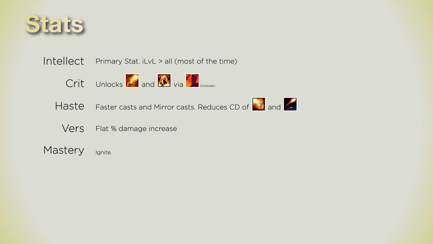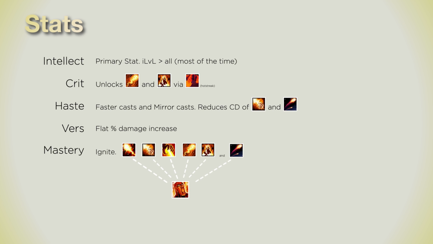Our Mastery is Ignite. After casting Fireball, Fire Blast, Scorch, Pyroblast and Flame Strike, a percentage of the damage is left on the target as a dot for 9 seconds, ticking every second. The amount of Mastery we have increases that percentage.